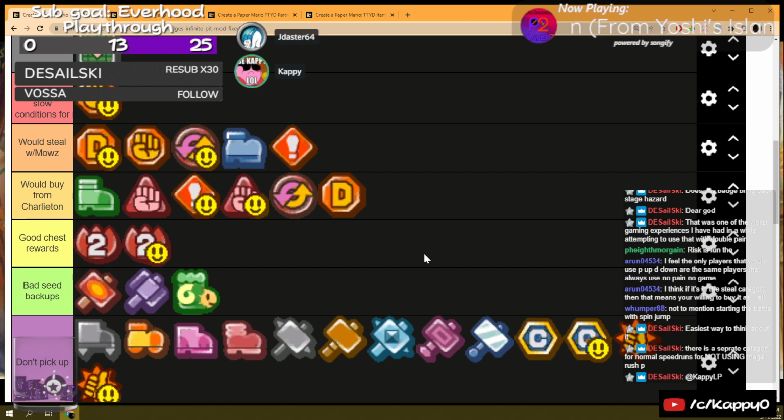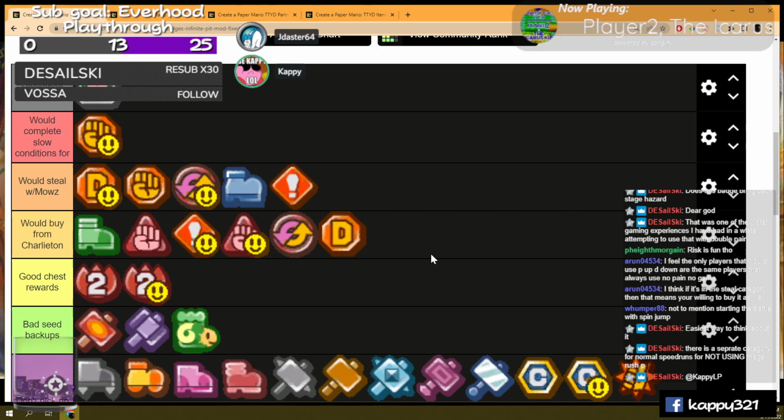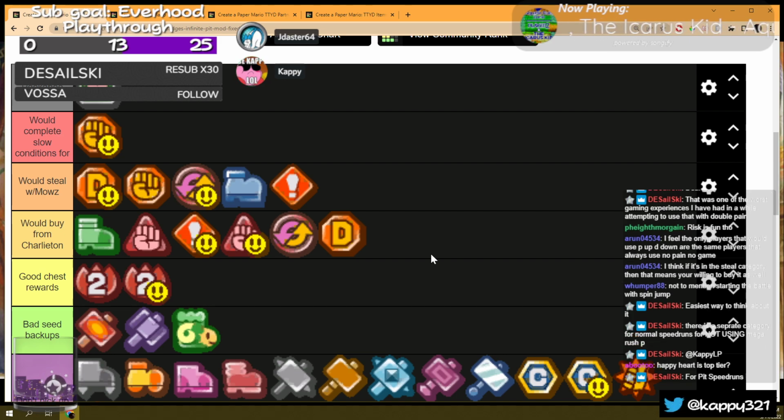There's a separate category for normal speedruns for not using Mega Rush P. Is that real? I've not heard of that. If there is, I understand, but it sounds like a category extension type deal. It kind of does, doesn't it? Yeah, I think Power Rush P is just a great supplement to damage.